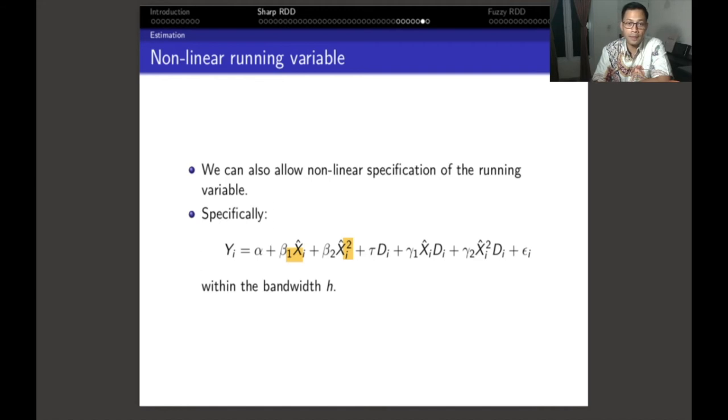but it's always good to try. Now, another thing is that we're not limited to just a polynomial of degree 2, so x hat and x hat squared. You can have a polynomial of degree 3, degree 4, and degree 5. That's something you can explore conditional on the curvature of the data. And so, again, why do we want to do a graphical analysis? Well, a graphical analysis is going to provide you with that intuition on the curvature of the running variable when we later do the estimation.